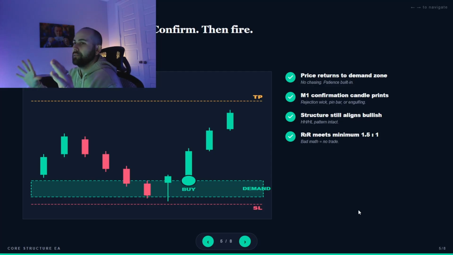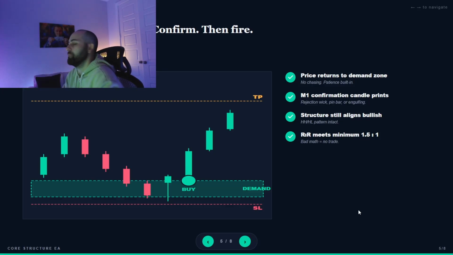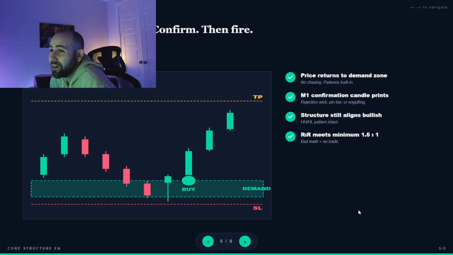We're looking at structure on the higher time frame. We're looking at demand zones. We're looking at zones like higher highs, higher lows. We're looking at candle formations. We're looking at retests, right? So we're looking for price to come back and retest a certain area, and then we're getting in on the lower time frame, targeting those higher time frame areas. Pretty simple, right? Minimum 1.5 RR. And most of the trades that I've taken in the last 3 weeks have been like 3.5 RR, which is insane because we're targeting those areas.